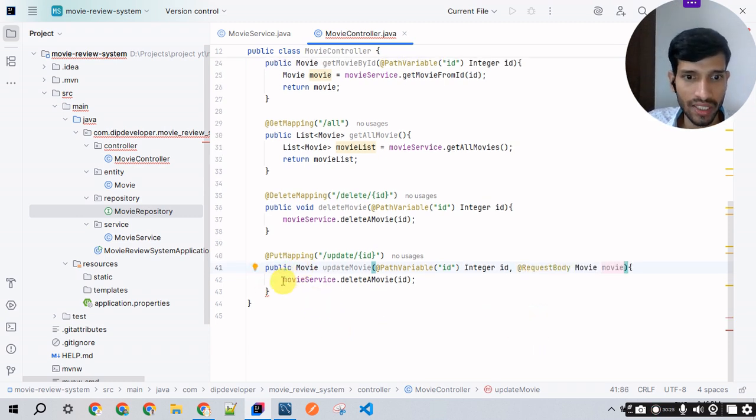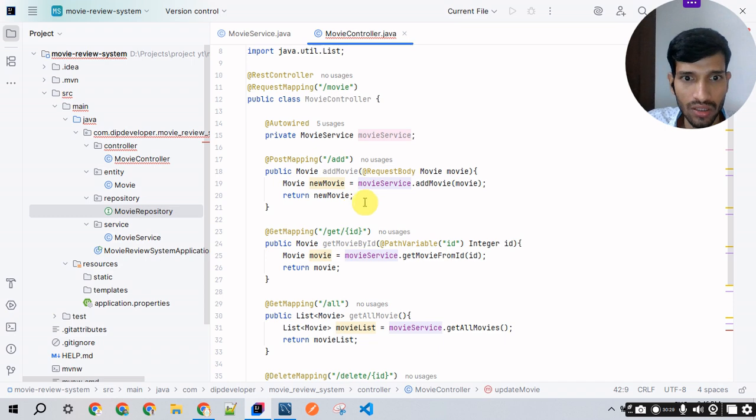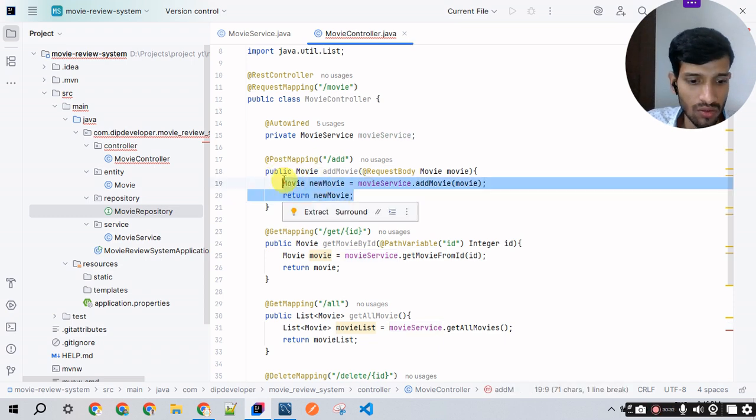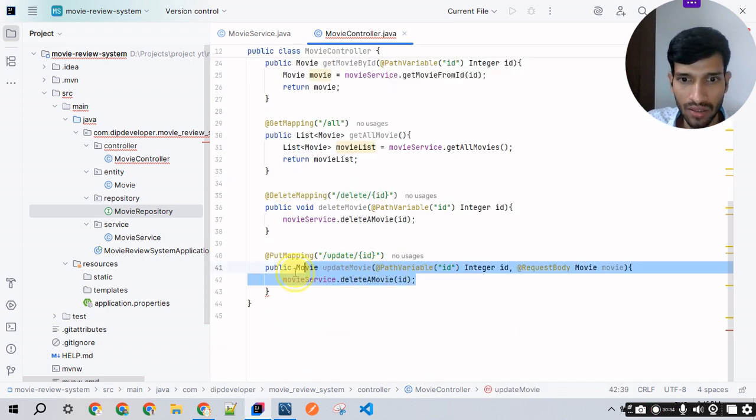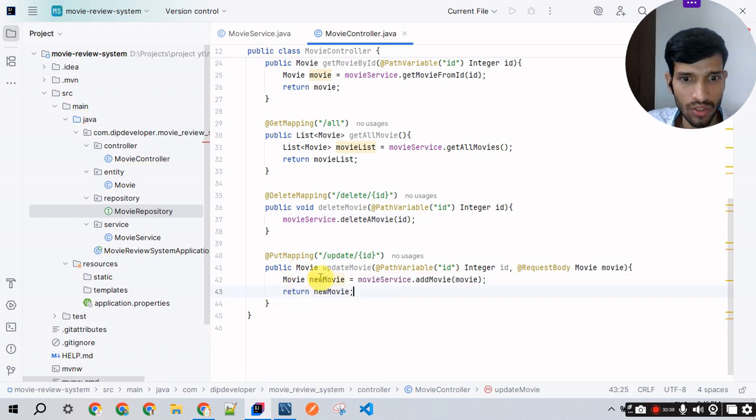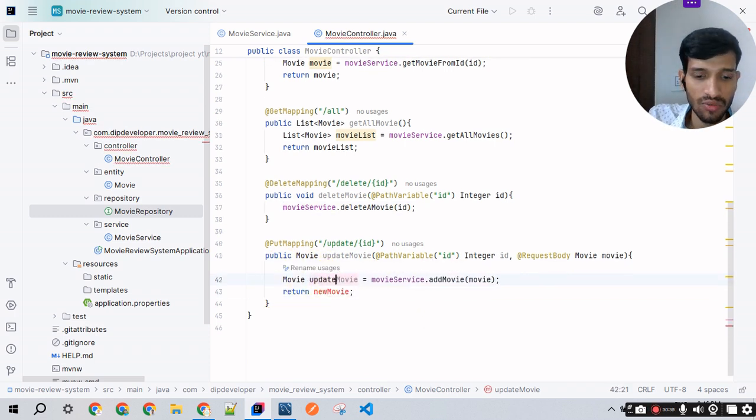We'll directly return the updated value. Instead of that, I will copy this previous one. It will not be a new movie, it will be an updated movie.